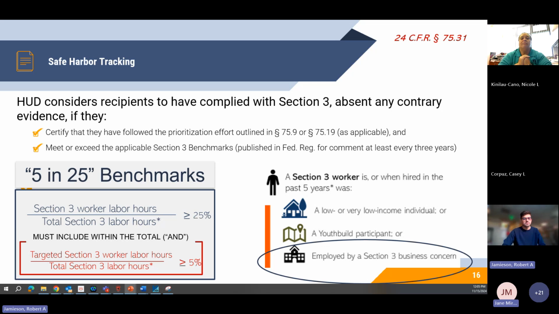If our Habitat affiliate is a Section 3 business, then we kind of cover a lot of it anyway. That's almost like a cheat code, because we are generous with that definition: if you're employed by a Section 3 business, then you're both a targeted and Section 3 worker. So the labor hours become a lot better if you can certify that business and go from there. Okay, we'll figure it out. Thank you. Yeah, of course.